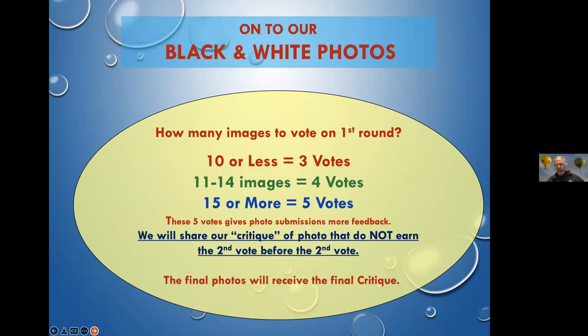But here's what we're having today. There are 15 photographs, so everybody has 5 votes. The votes are sent in to David on the chat room, only to David, not to everybody else. Make sure you have a 1, a 2, a 3, a 4, all the way to 15, and put a comma between each one so we don't get 1 and 2 confused with 12.